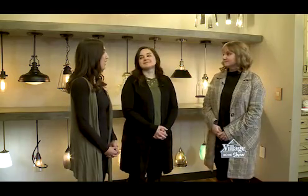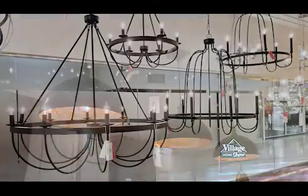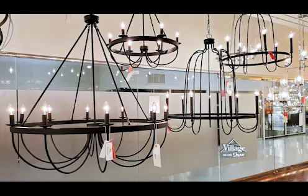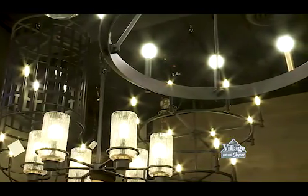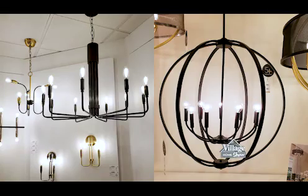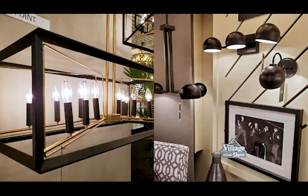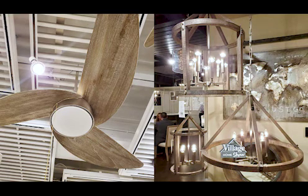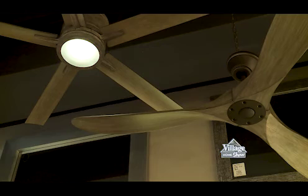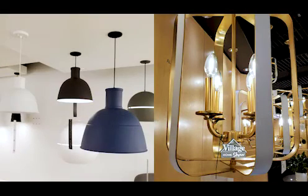Even if our customers are not able to see a light in person, we have seen it and can make recommendations and offer our professional opinion. We saw a lot of matte black this past year — our vendors came out with new black fixtures and ceiling fans, as well as extended lines previously offered in bronze and nickel now available in black. Black is a great finish that mixes well with others, which is why we're still seeing it with gold or nickel accents. Speaking of gold, we saw a lot of gold with white fixtures, creating a light, crisp, and clean look. A new finish we saw for ceiling fans was weathered wood, tying into the flooring trend.